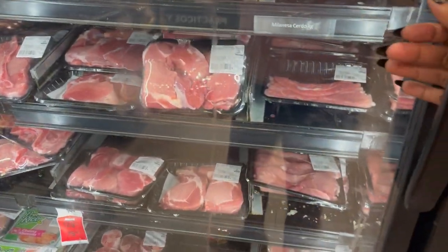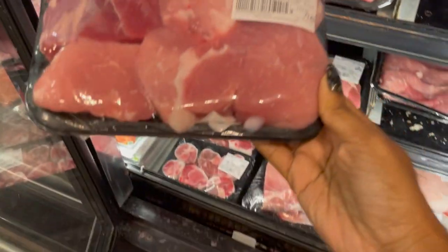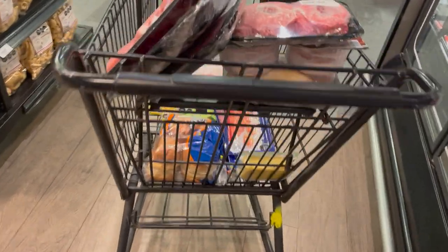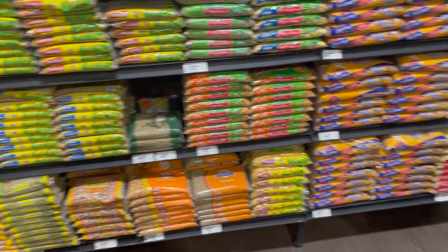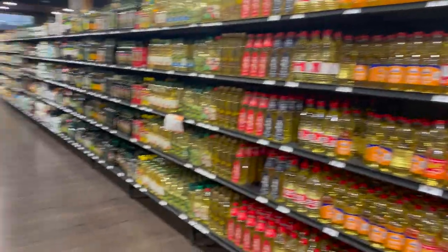I still had money on my card, so I did my usual shopping hoping it was just a glitch and it would come back by the time I was done. Look at the pork — I love the pork. Mexico is pork country. You cannot turn and not see pork everywhere. My mom complains she can't find pork with skin, but every supermarket has chicharrones — the pork skin fried up. It is delicious. I use it as a kind of substitute for chips.